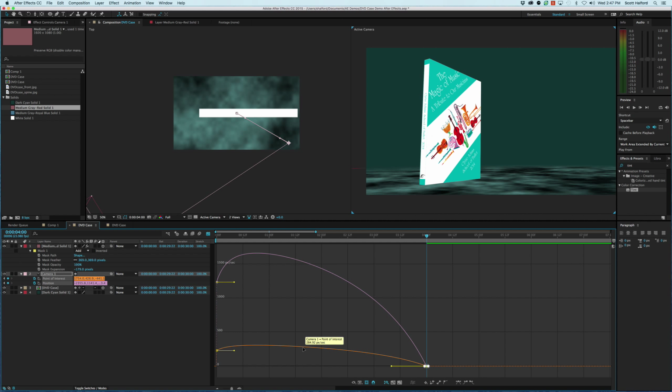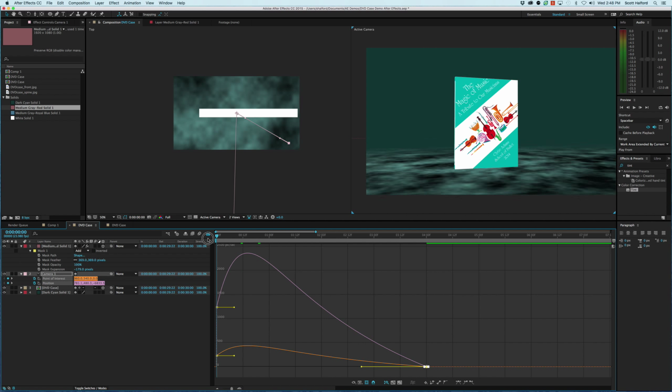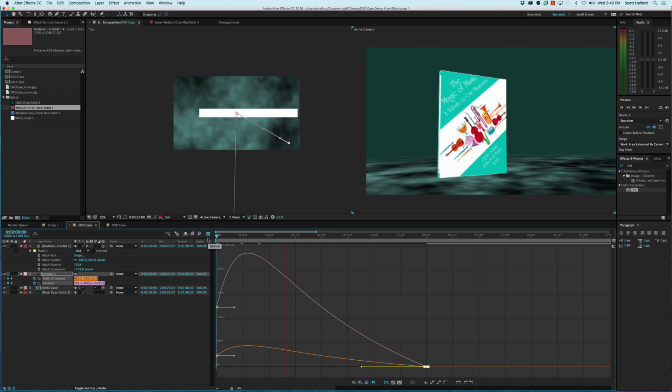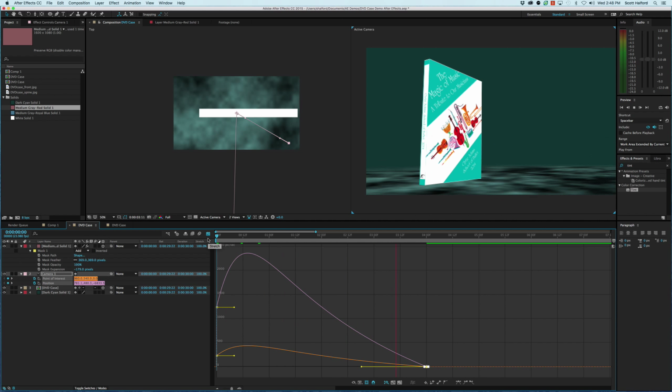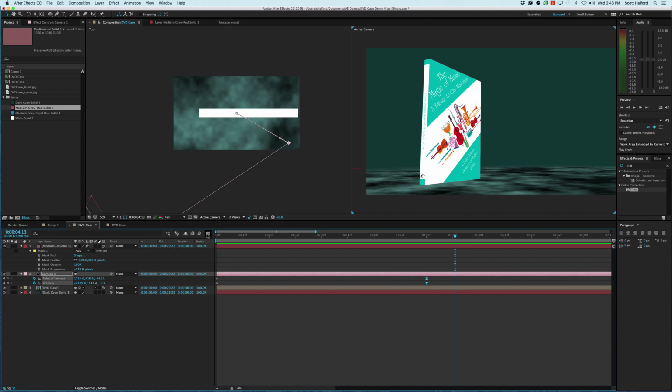The reason why both of these graphs are here is because I had a keyframe for the point of interest and the position selected. And I'm going to drag this handle this way so that it'll really start out fast and then settle into place. So let me look at how that's looking. Okay, all right. So that's a nice settling into place.